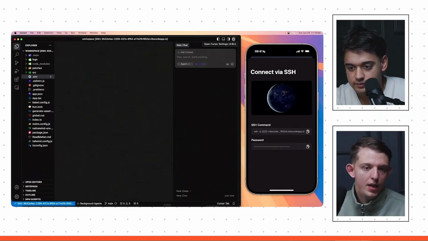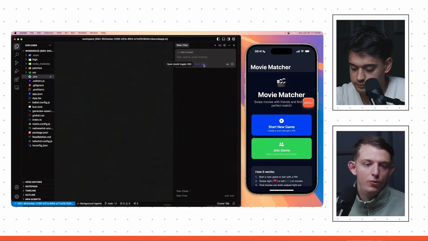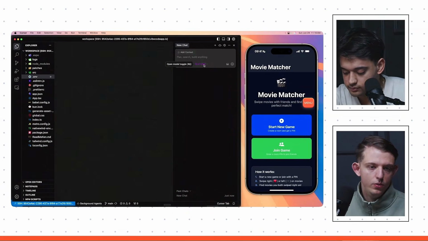Now, when you make a change on Cursor, like if you guys have watched my videos before, when we use Cursor, normally we do localhost. You run this locally, and it's usually a web browser. In this case, replace the localhost web browser with the mobile app, except it's real-time sync. So you can make a change on the Vibecode app and it will update on Cursor, make a change on Cursor, and it will update. It'll always stay updated on your phone.